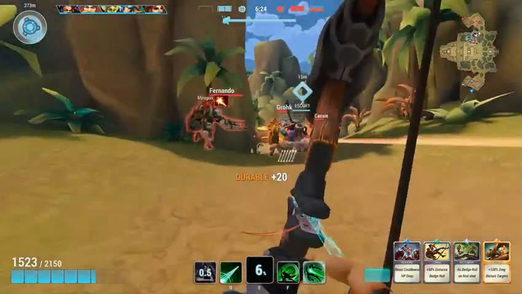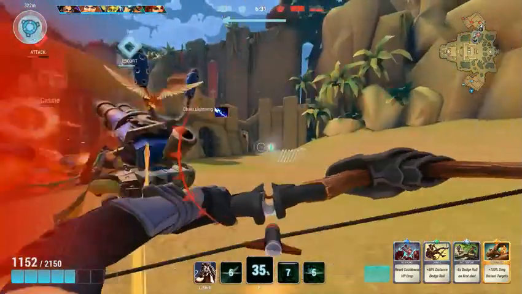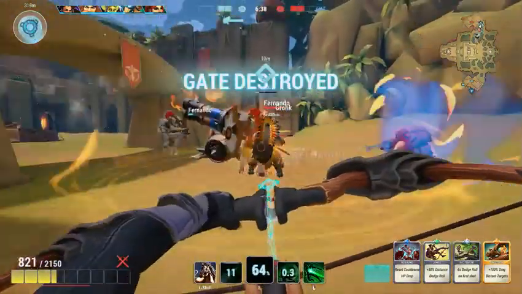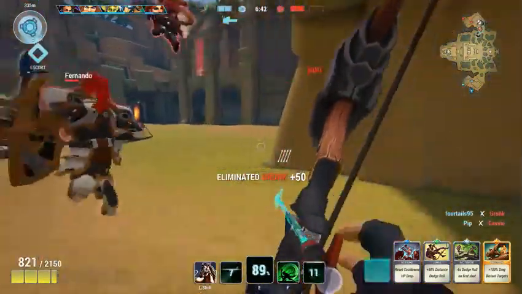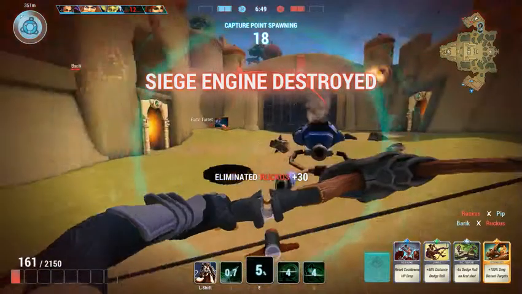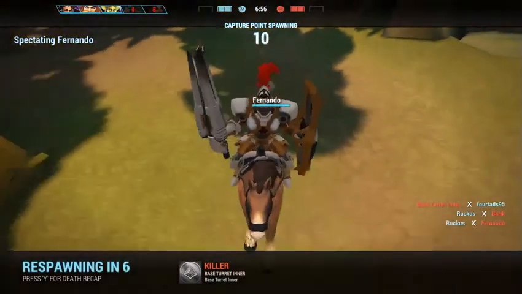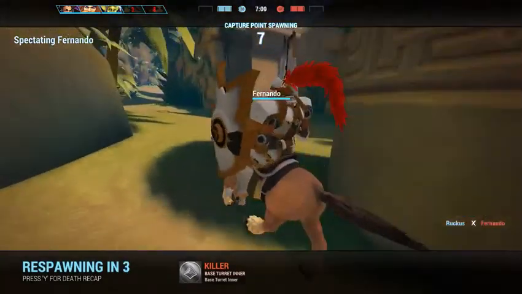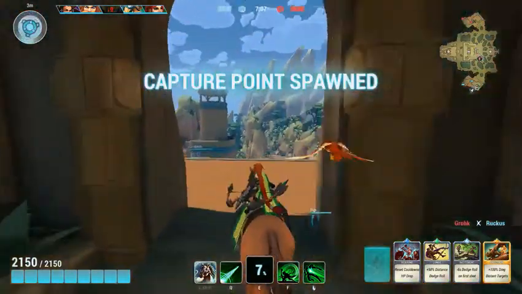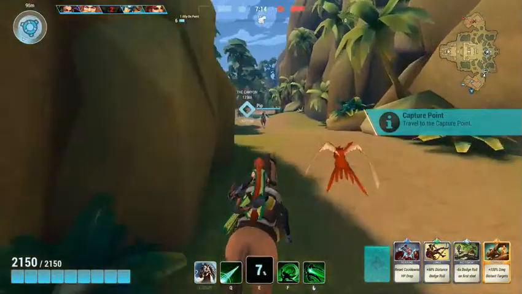Oh, shoot. Come on, guys. Gate destroyed! Ooh, okay, this is tough. Okay, so... Come on, guys. That must be my health in the bottom left. Ooh, so they can get in pretty easily here. We need to defend this right away, because this is right by our base.